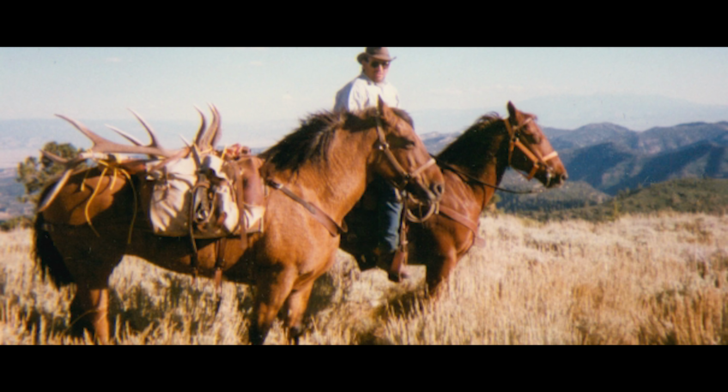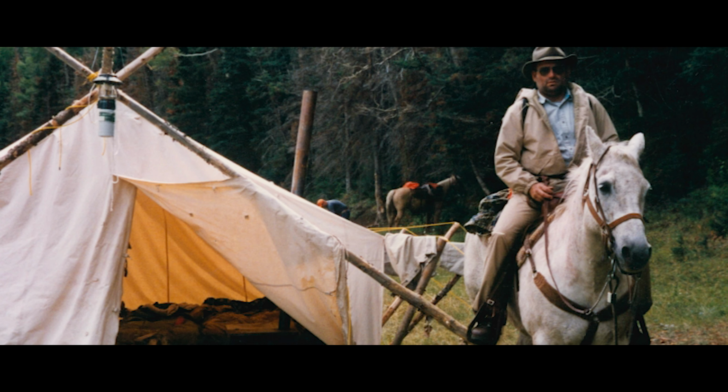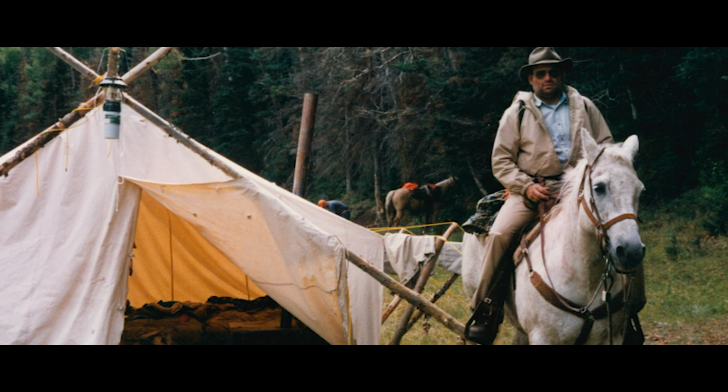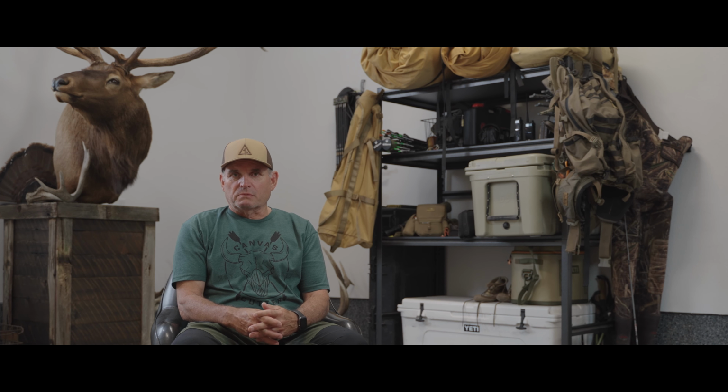There was a group of us guys for years, like 10 years, we'd go to the Book Cliffs here in Utah, and we'd take horses in there, and it always seemed like we'd get there late at night, like 11 o'clock. We'd throw out, and about 2 o'clock in the morning, you'd get one of those little 15, 30 minute little thunderbusters. So you'd have to get up, either get in the horse trailer, in the truck, and a lot of times as I was laying there, I'd think, someday I gotta come up with something that'll eliminate this problem.